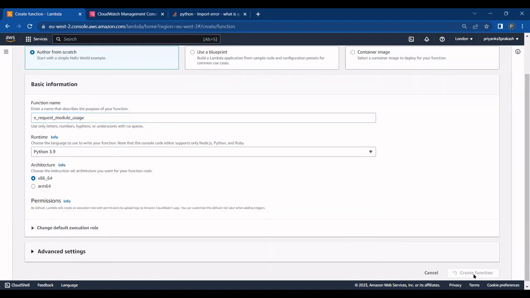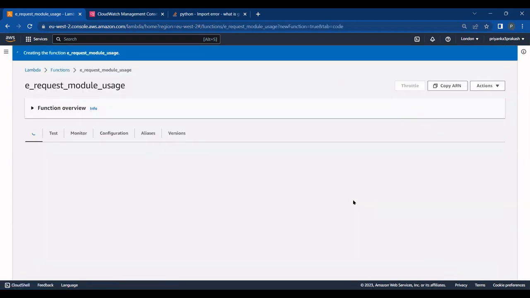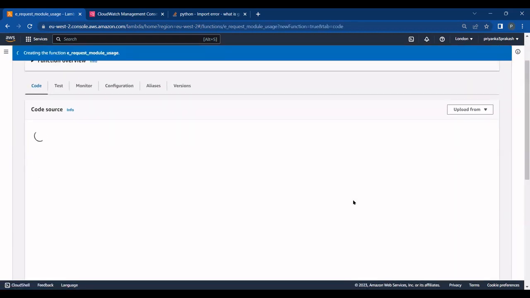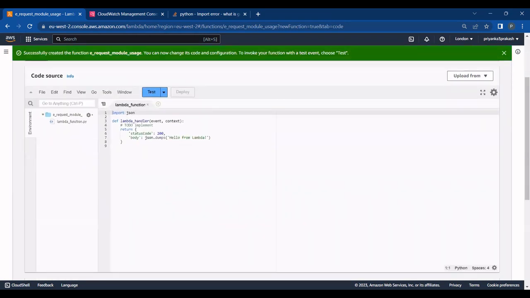So even if you're trying to upload, you need to create a Lambda with all the permissions and all these things. Default you have. So once it is created, we can use it. Now nothing is there.